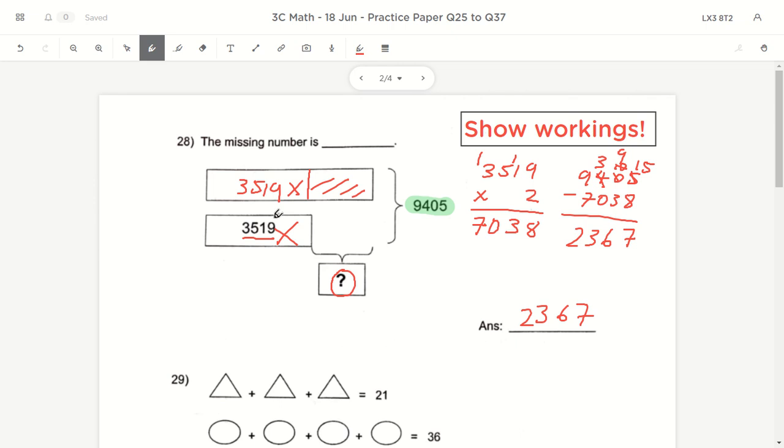It's the same. Alright. So as I said before, this is section B. Section B, we only need you to show workings. You can show equations as well, but definitely you don't have to show an answer statement. Okay, so usually for section B, just showing the working will be good enough. I mean you can also show equations, but it's not really required, because this part is still considered a short answer question.